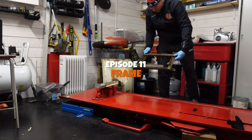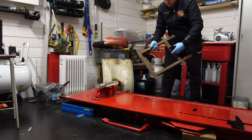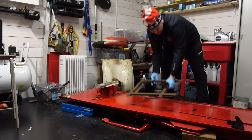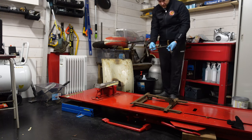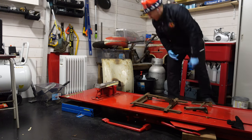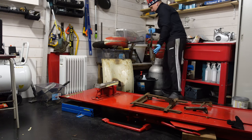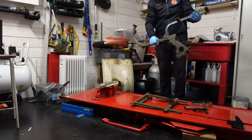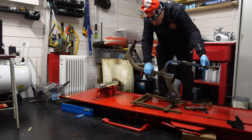This kind of thing. Yeah, that's the cradle for the engine. There was the brake, so it's front like this. There is this, that's the leg. Probably going to have to put it together to make sure that I have everything working nicely. That's the front side. This goes here.